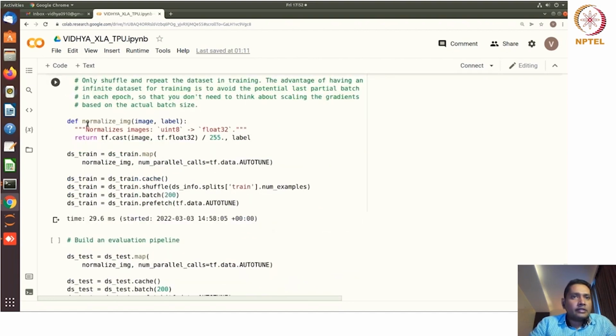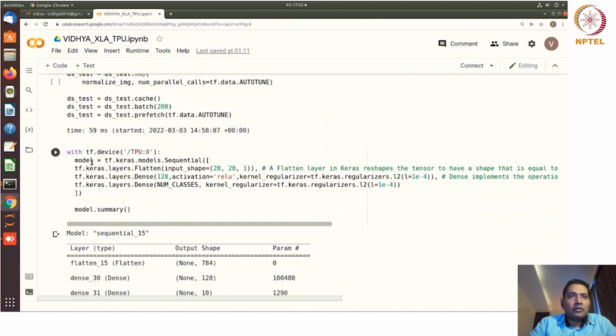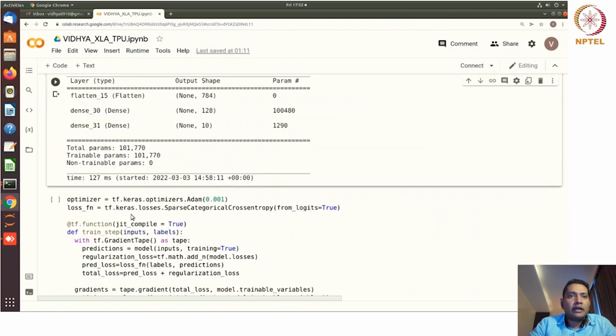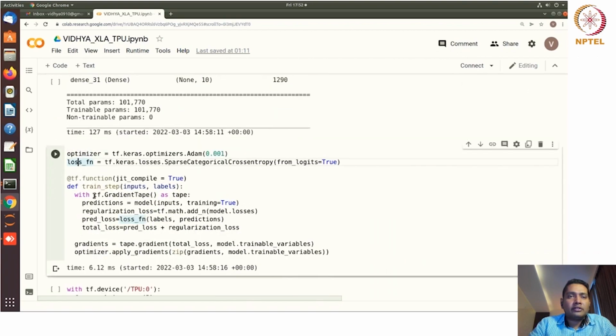Then we set up the data loading pipeline for normalizing, mapping, caching, shuffling, batching, and prefetching. With this device, one TPU device we are using, though you can also use any other strategy, we define the sequential model, and then the optimizer and loss function.